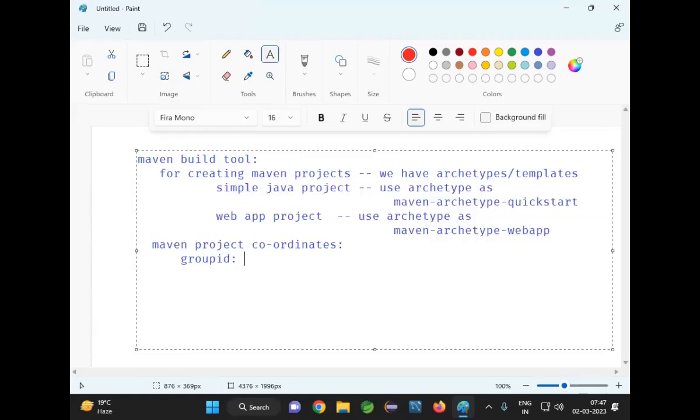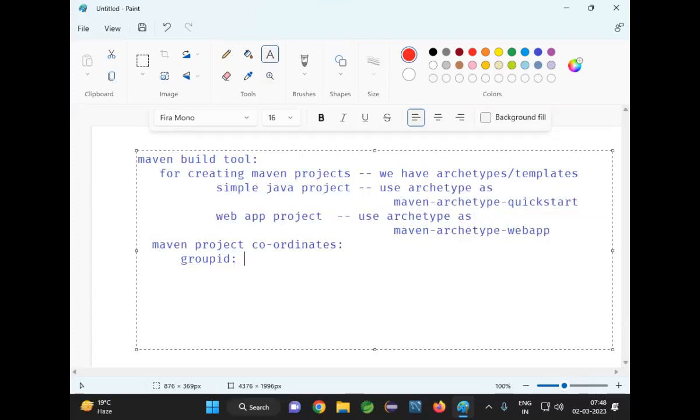So group ID is nothing but a unique ID to identify the group of projects of a client. That is called group ID. Whenever we are creating any Maven project, you need to specify the group ID of this Maven project. That is called group ID.